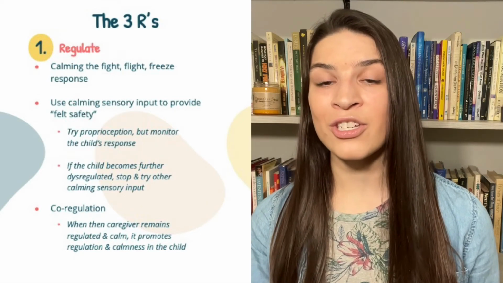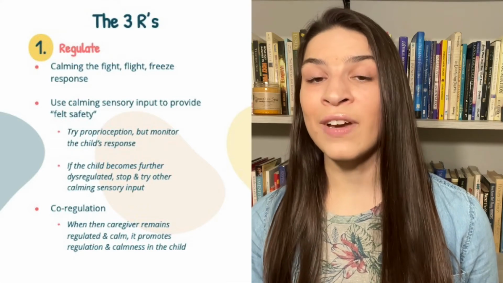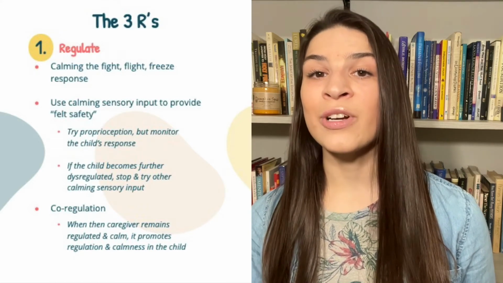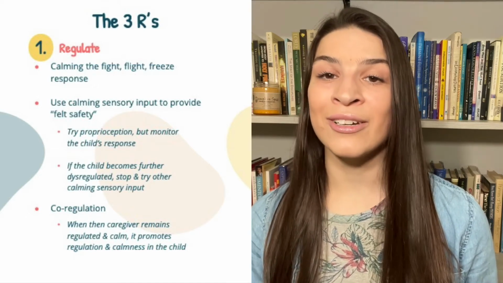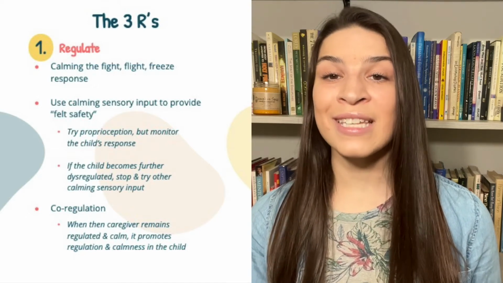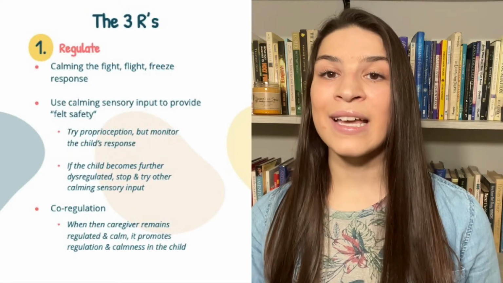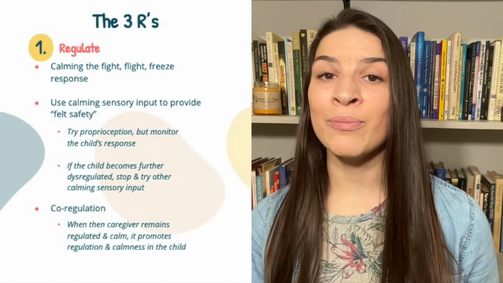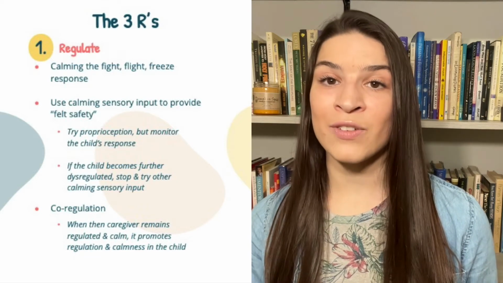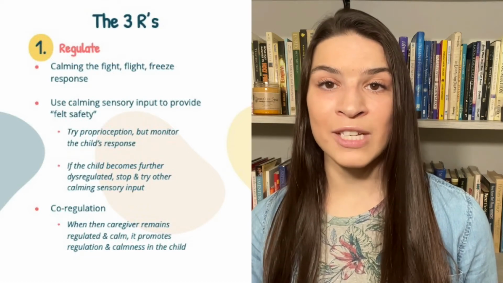If you're in a situation where your child is stuck in fight, flight, or freeze response, and you're wondering where to start with sensory input, proprioception is typically good to start out with. Providing deep pressure through weighted blankets, lap pads, heavy work, massage, bear hugs, and firm but gentle touch is very effective for calming and providing that felt safety.